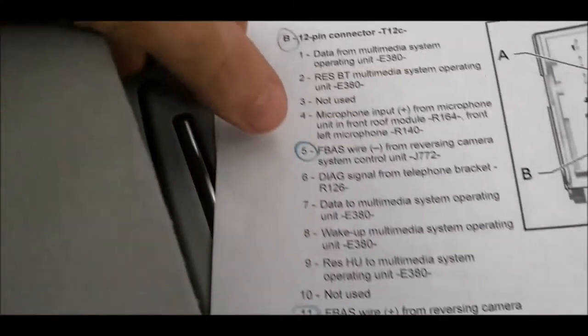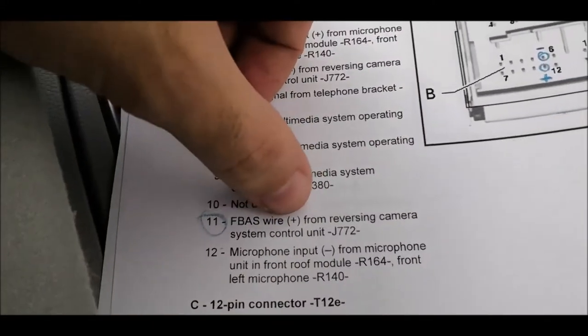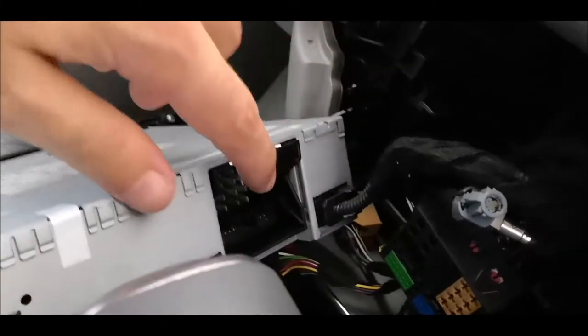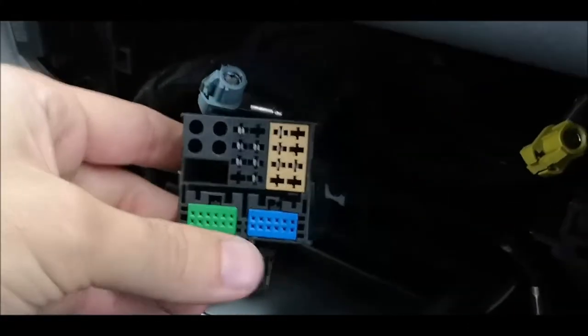6 will be the negative as per the description, and 11 will be the positive. 12, sorry. Okay, so I think it is somehow mirrored. I mean, this over here is how it looks from behind, but when you pull this thing outside the connector, then you'll have them here. And also I think you can read the pin numbers. Or maybe not. No, there are no pin numbers on it.